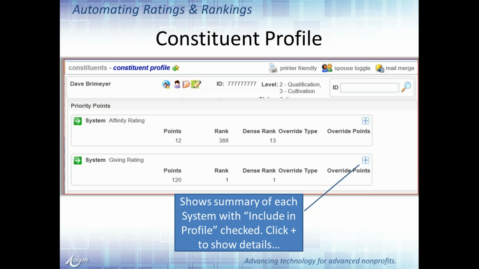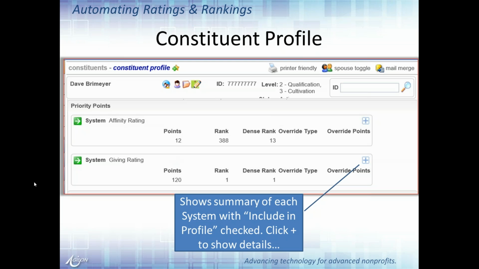If you have set up your system to be available in the constituent profile, you're going to see it within the priority points section in the constituent profile. These are two of the systems that we deliver with 4.5, called Affinity Rating and Giving Rating. What you see is the roll-up for Dave Brimmeyer: his total affinity score, points, rank, and dense rank.